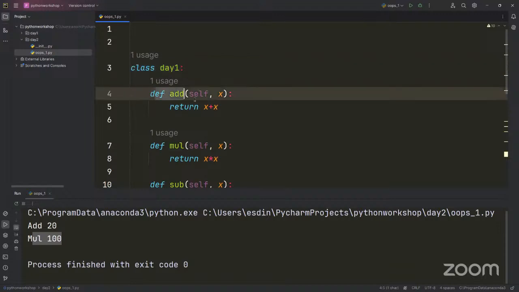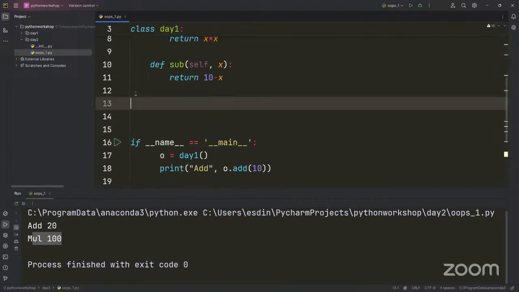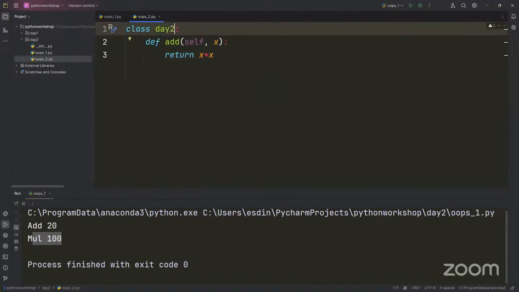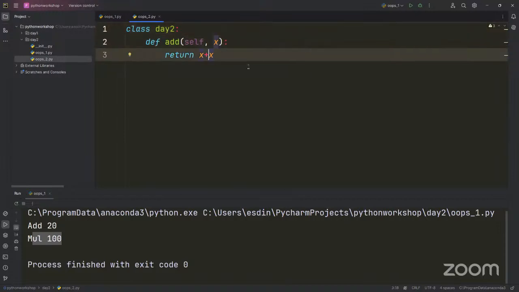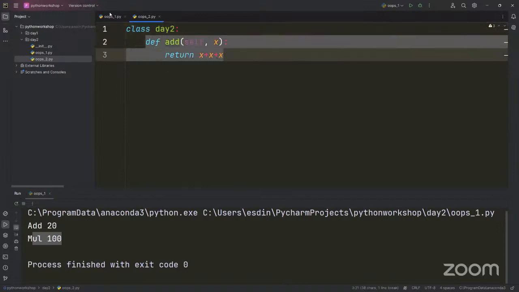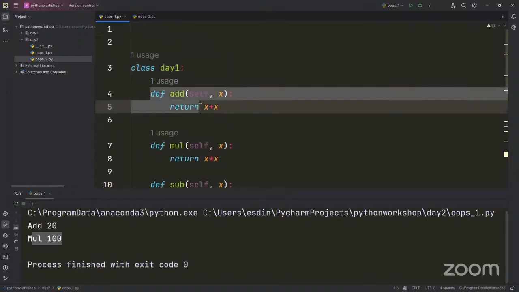Otherwise, what will happen? It doesn't consider it. Same example, class one. I'm going to use it, and create one more page, two. Here I'm declaring a different class name, day two, with addition giving x plus x, and 3 times x I just populated here. Here also I'm declaring day two as the class name, but the same method I just declared. Here also I'm declaring class day one as the name, but the same method I just declared here.